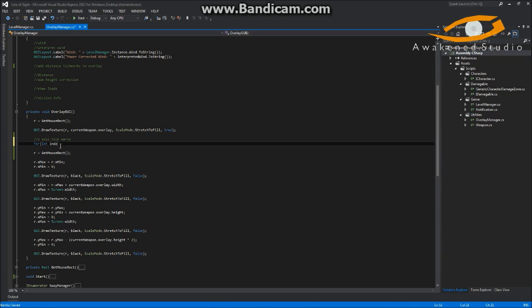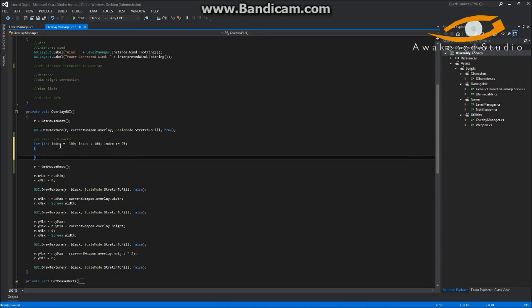So we'll do for int index equals -100, index is less than 100, index plus equals 25. We've talked about for loops before, and a quick rundown is this is basically a while loop, except that this is a more complex statement. It'll initialize a new variable of type int, and we're setting it to -100.